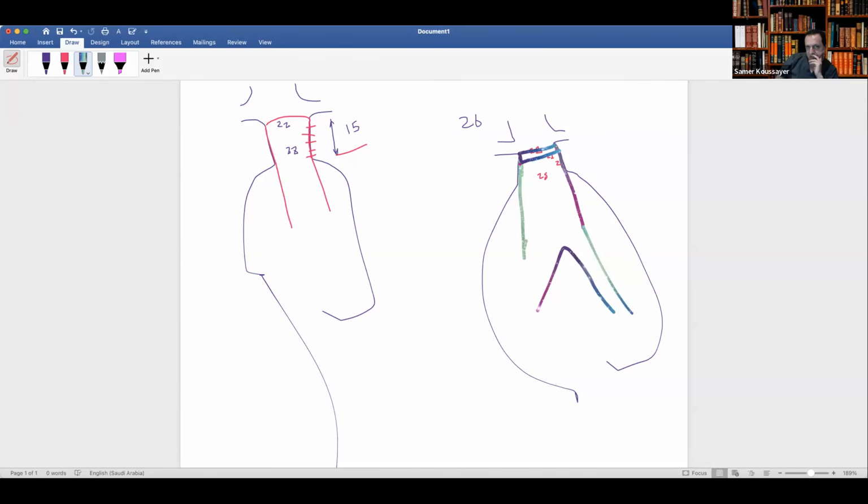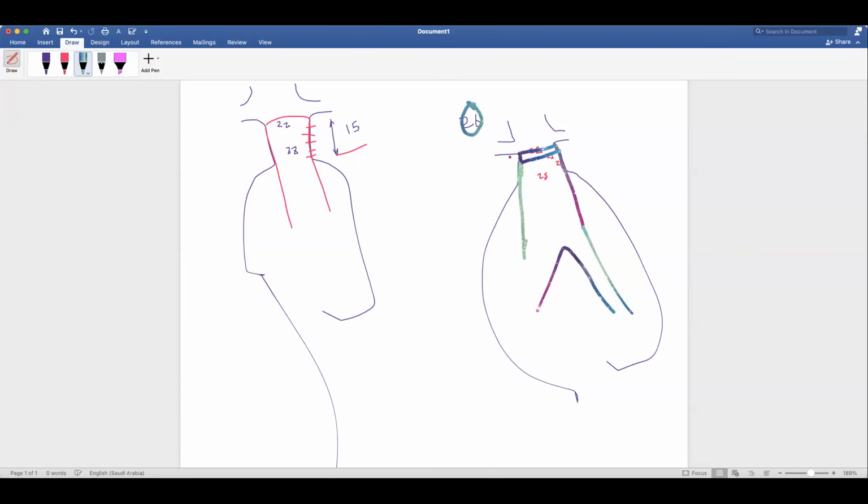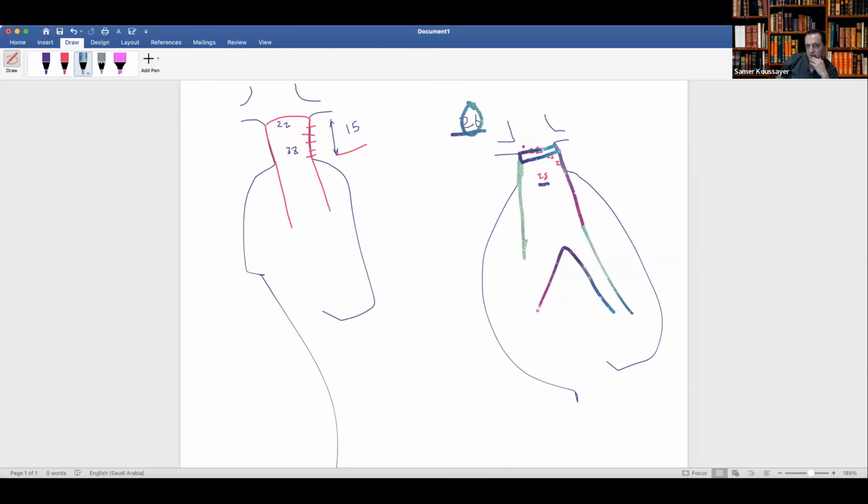Here, the graft is still touching the wall. You see, it's touching the wall because the graft is 26. I'm using 26 here. Here it's 25, so still touching the wall. But if you put 26, you're not oversizing 15, you oversize maybe 5%, correct? But still touching the wall. So as far as touching the wall, this we call the sealing zone. But in the sealing zone we're not oversizing 10 or 15%, it's just touching the wall. That means here we have a seal because blood will not go anywhere, since the graft is still sealing here. But the seal is very weak because we don't have 15% oversize here. So this can slip anytime.